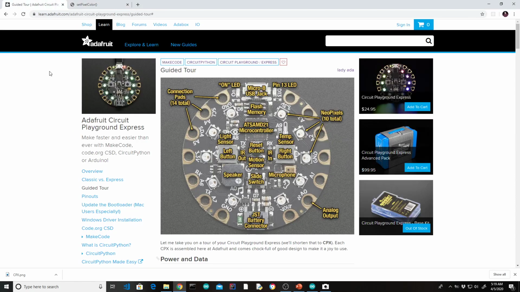So Circuit Playground Express was made by Adafruit. If you want to know anything about this particular device, you go to the Adafruit website. That should be your first source for information. As you can see from this picture, there's a lot of things put onto this board.